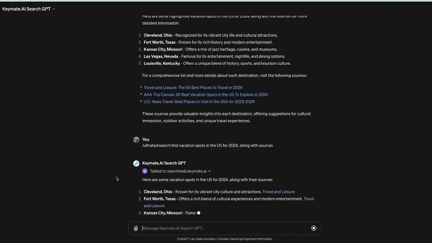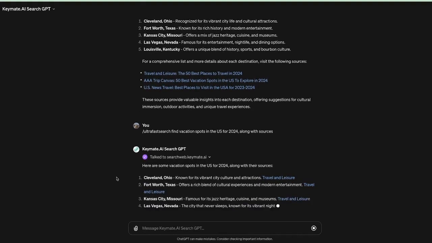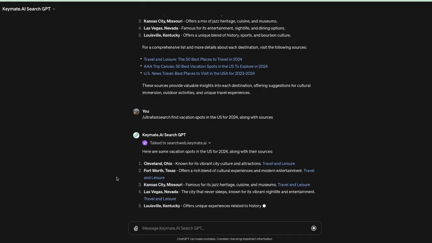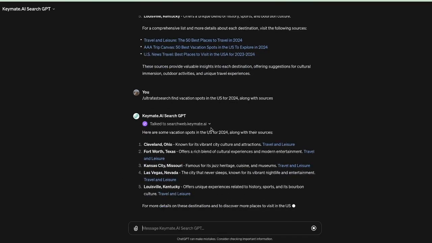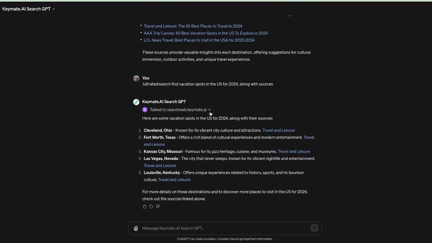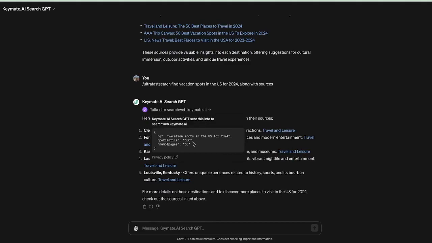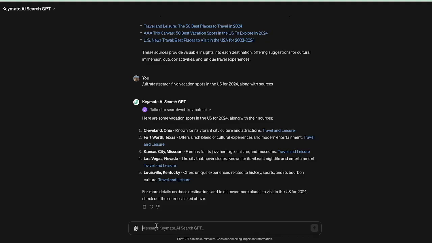Not bad. It's pulling in very similar, close to identical results from the previous search. What we'll see if we click in is it'll show 10 pages and it will show 100, which means that it searched 1% of each page. So those are some slash commands for you to use while searching.